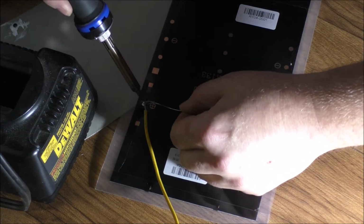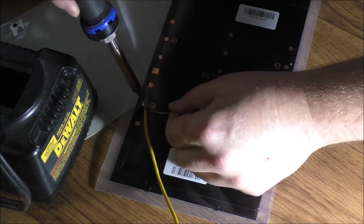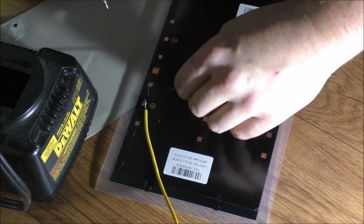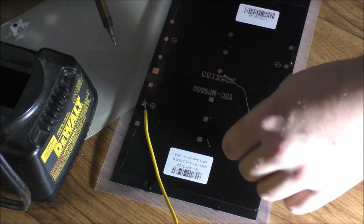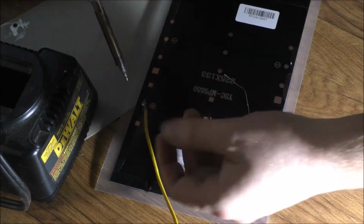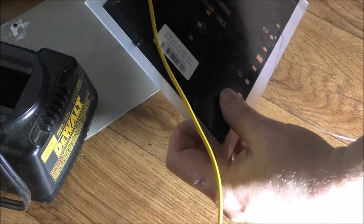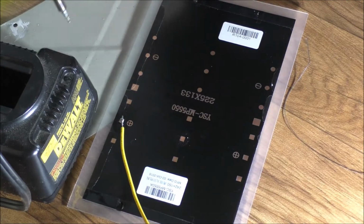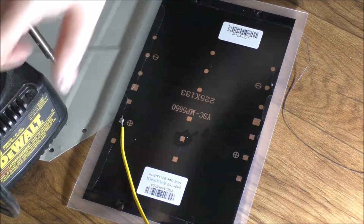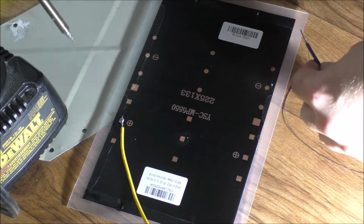Just add a little bit on top. It's overkill, I think, but it's okay. That one's in. So now, do the negative. And I just got a little blue wire here for that.